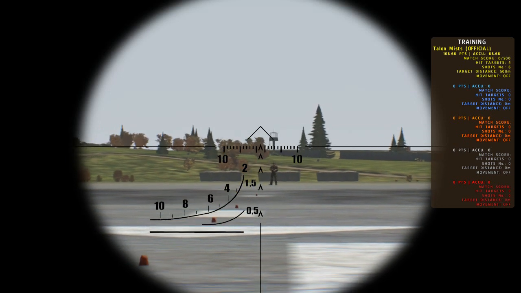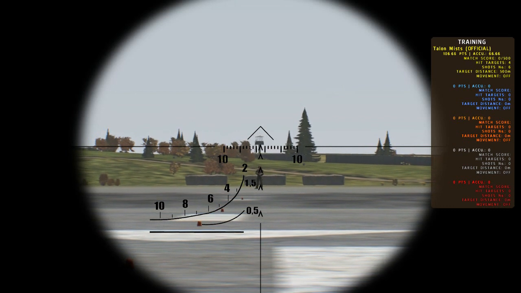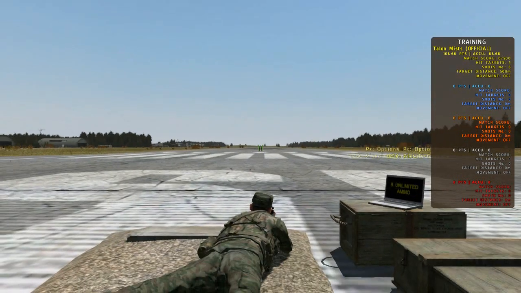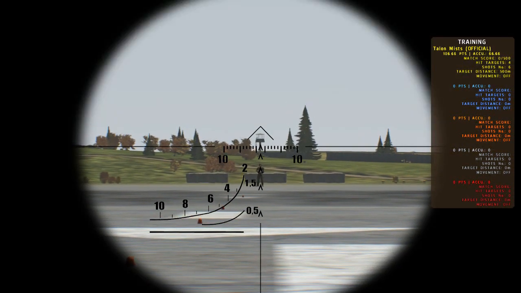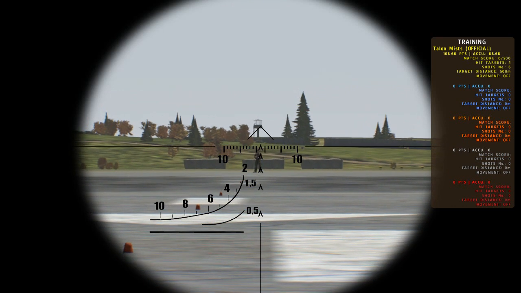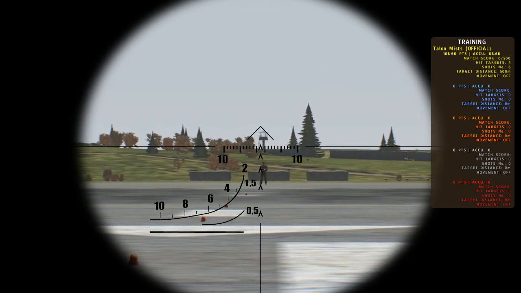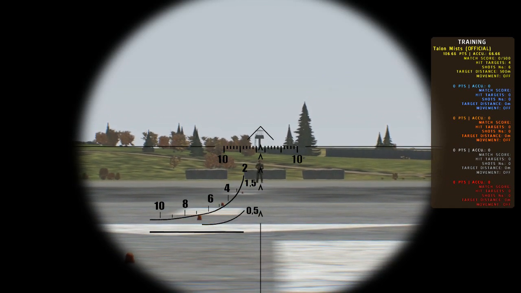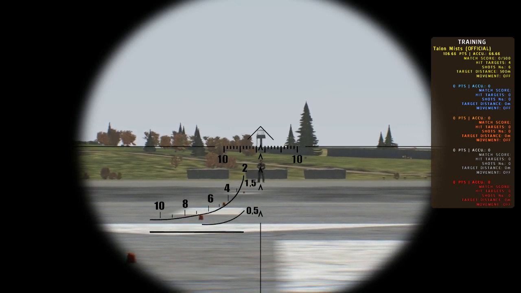Now let me just do a little angle compensation. You see I'm not aiming right at his head. If I was aiming right at his head, I would miss because I am prone and he is standing up. If I wanted to aim for his kneecap, I would hit right on target probably. But because of angle compensation and bullet drop, I need to aim a little bit lower because of the way the German scopes work.